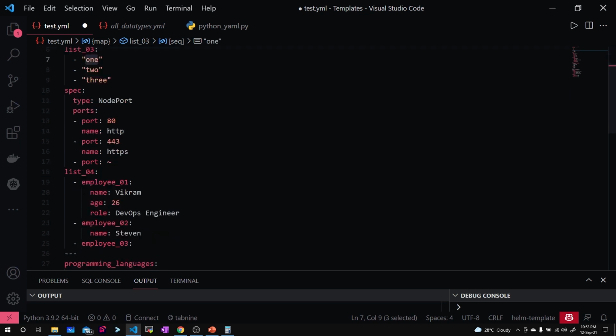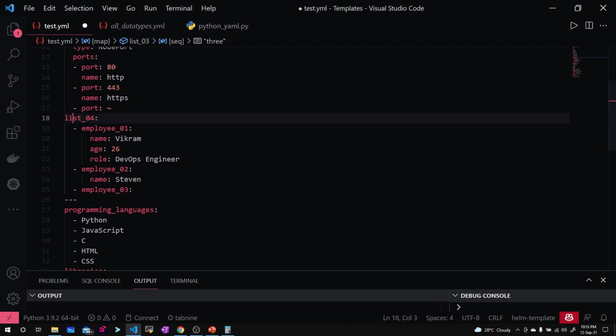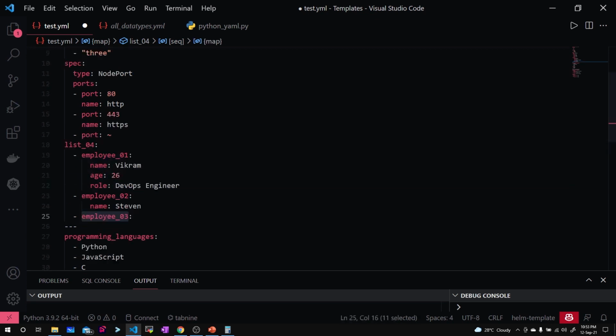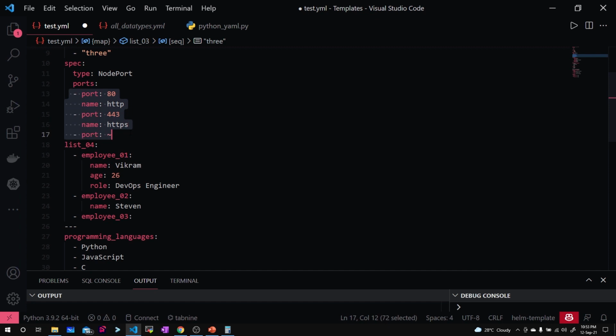Now, here this list is the key, and these are the values. I can also have some key with values like this. See here, this is the first list element, but what is the first list element? Again, this is a dictionary. This is the second list element, and its value is a key-value pair. The next one is again a key-value pair. So it doesn't mean that a list should have only plain values. I can also have a list of dictionaries as well.